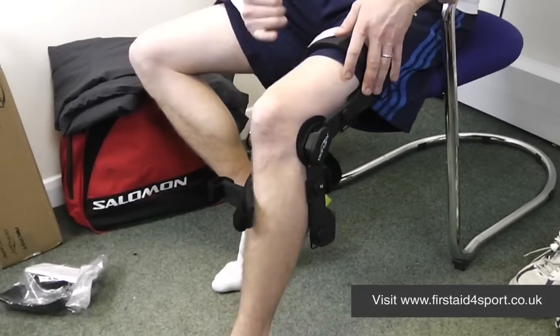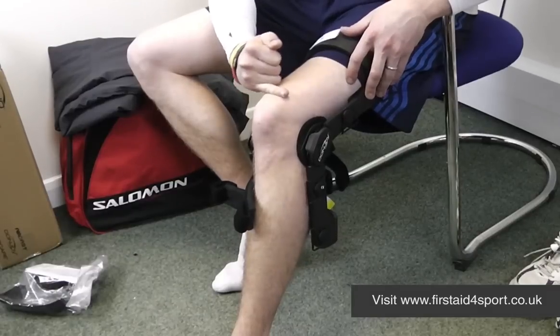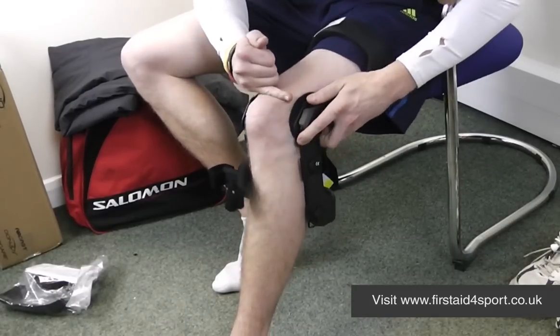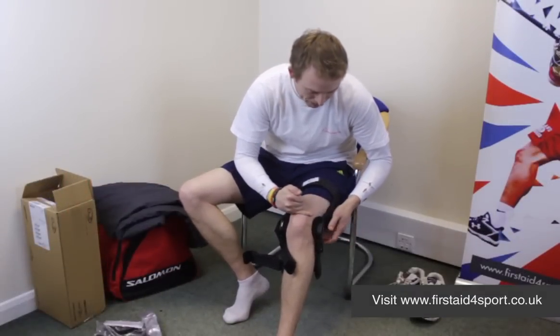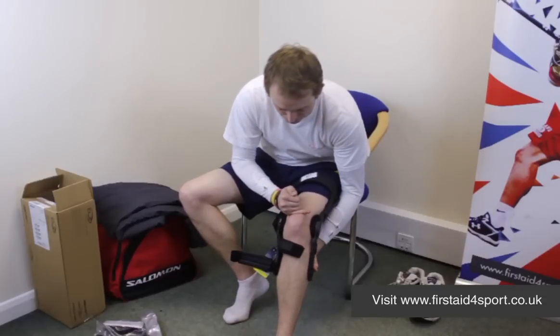if you bend your knee slightly, run your little finger down your leg, you'll feel the top of your kneecap. The middle of the hinge wants to sit and be about level with your little finger. So it's much, much higher than you would have naturally thought to put it.